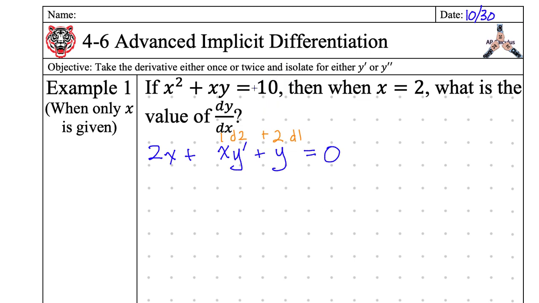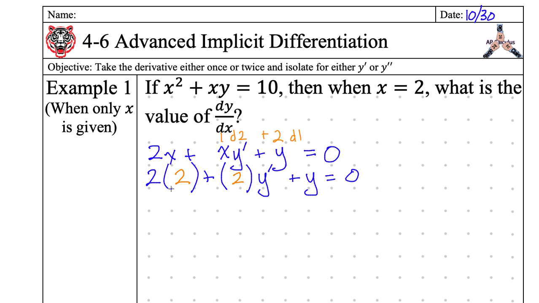Thank you. All right, so we have the derivative, and because of the nature of this problem, because we're plugging in, plug in ASAP. Plug in as soon as you physically can. After we take the derivative, we can plug in x equals 2 right now. So our new equation is 2 times, well, that x now is a 2. And then we say plus, and there's a 2 again, because that's another x. And then we'll say y prime plus y is equal to 0. So as soon as you can plug in, plug in. It makes your life much simpler.